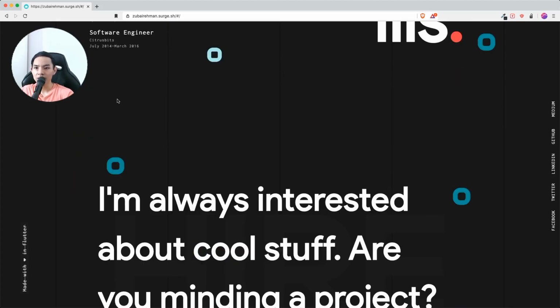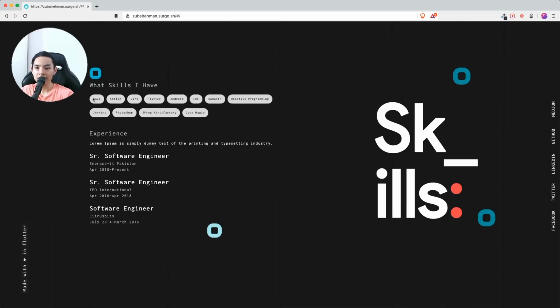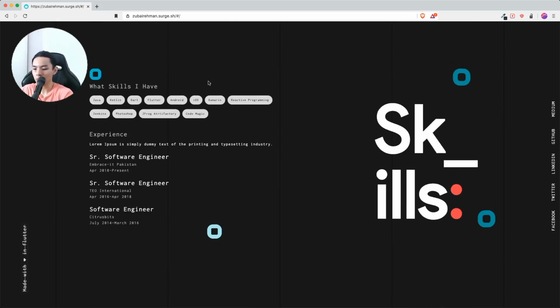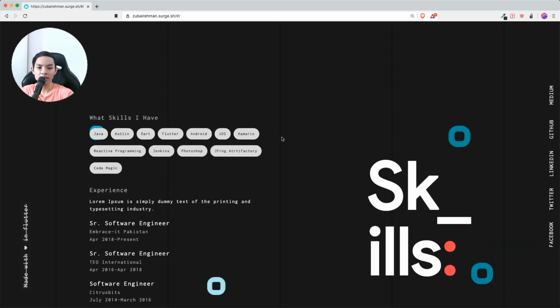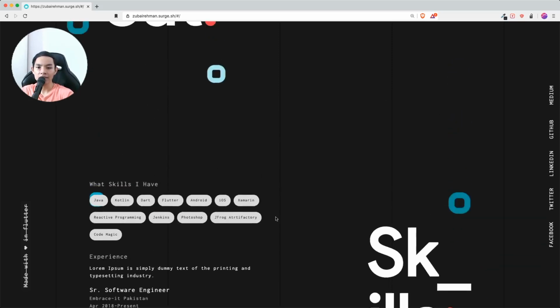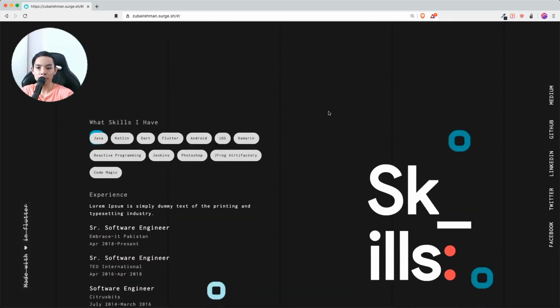And then you have this small text about what skills you have. So I'm gonna zoom in. Having the text zoom in for users like me who can't really see small text would be great. But yeah, it looks very clean. I really like how the design is. It's really very on point.